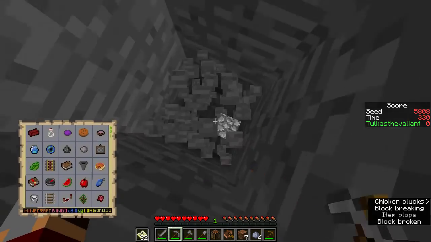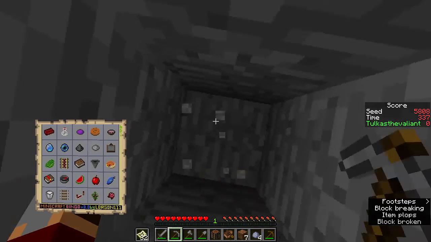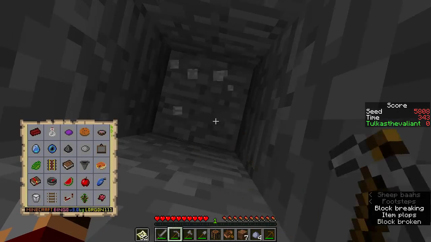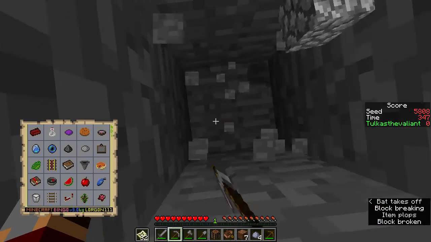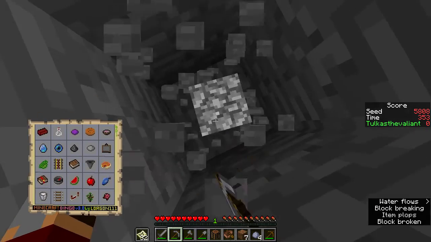Yeah, and I have dirt. Need to make sure I have dirt in case I need to do that. Because basically, now I either find a dungeon or I find a skeleton and I get wheat that way. And then I'll need to find lapis too. That's what we're looking for. It's gonna be great, man.